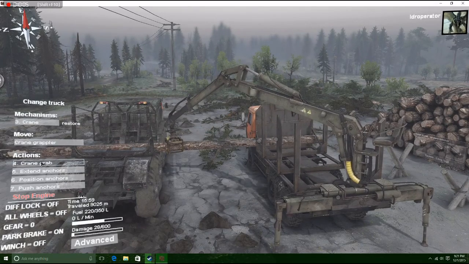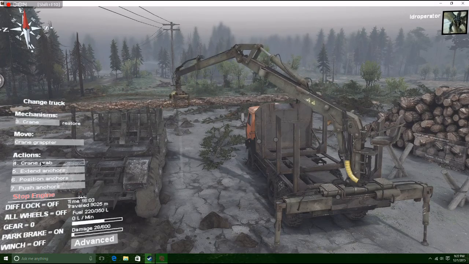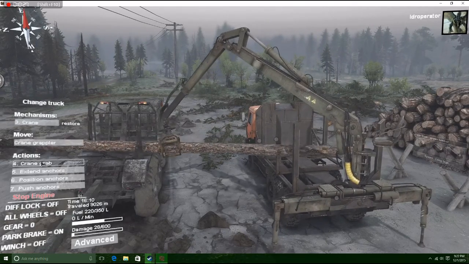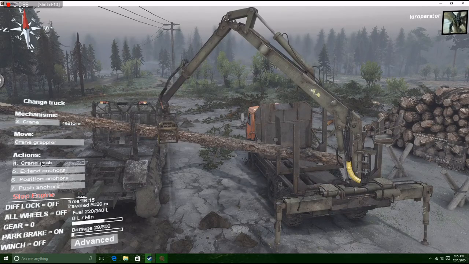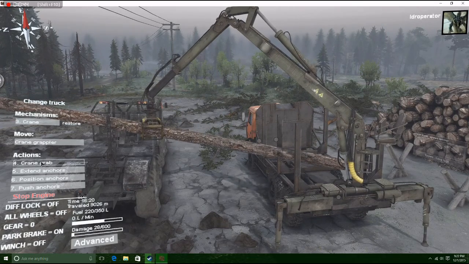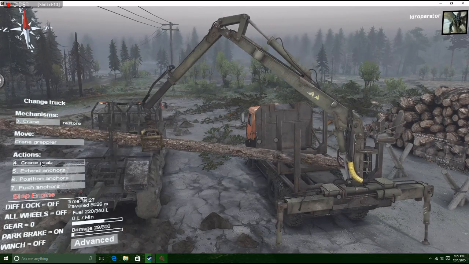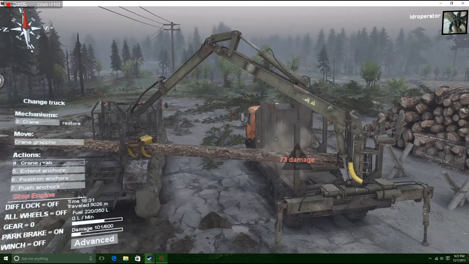Come on. Why won't you go up? There we go. Why is it swinging out? No, that's not what I wanted it to do. All right, I got it stuck somehow here. No. Whoa, there we go.